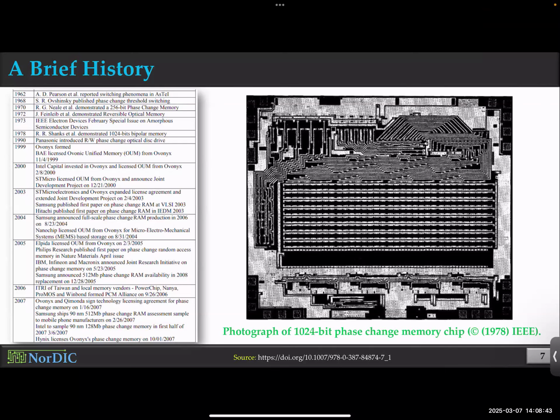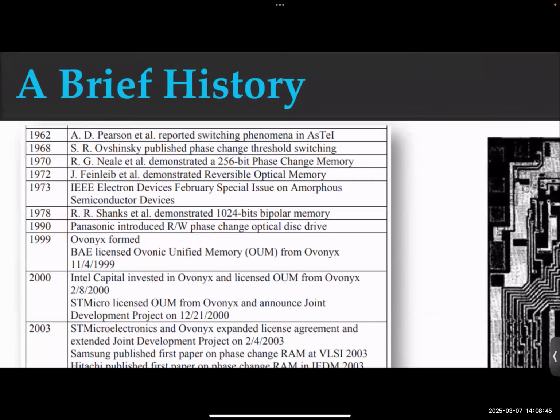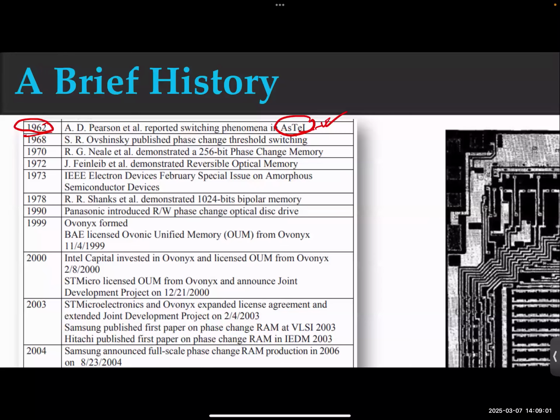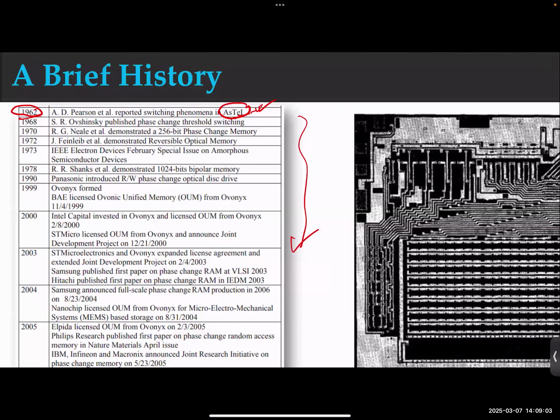I always love history. I want to show you where this thing started. Let's zoom in. 1962 is when somebody proposed and showed a phase-changing type material, and that was a different material platform, as you see, based on arsenic, but it is a phase-changing material. But then people didn't really take it seriously for electronics for a while because of the same reason. Hey, man, you are literally melting things on a chip. I mean, we cannot use this. Okay, this is too crappy in terms of energy efficiency, because it takes a lot of energy to melt something, as you can imagine. And that used to be the case.